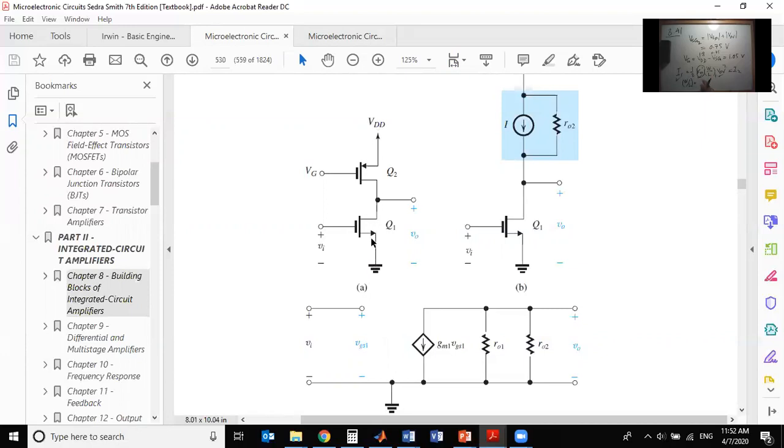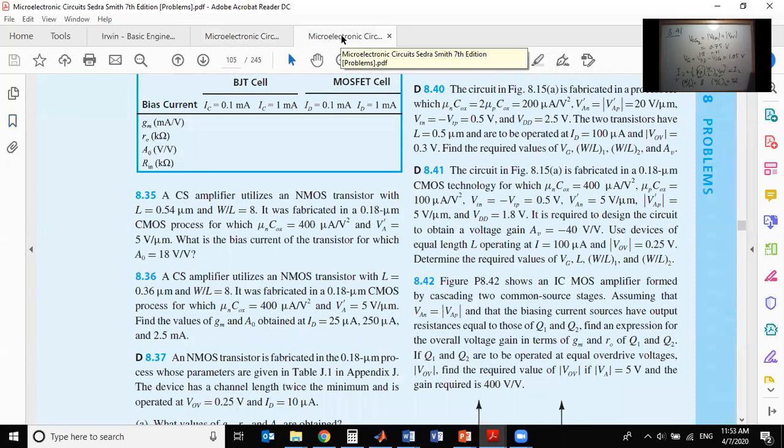W over L1 and W over L2 are different. Here you have Kn prime, and here you have Kp prime. So W over L1, you will find it as 8. Of course, it's a ratio. So W is 8 times L. And if you do the same thing, this is going to be Kp, and this is going to be 2, and this is going to be 2. So the same equation, you substitute Kp prime instead of Kn prime, and I2 is the same, and W over L2. So you'll find W over L2 to be 32. Is it clear? Yeah.